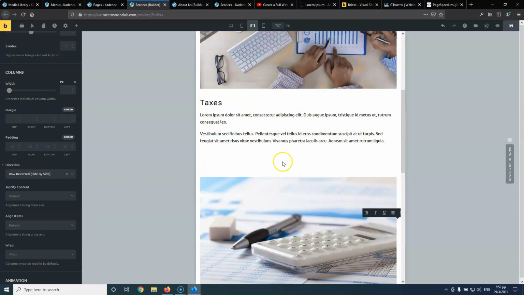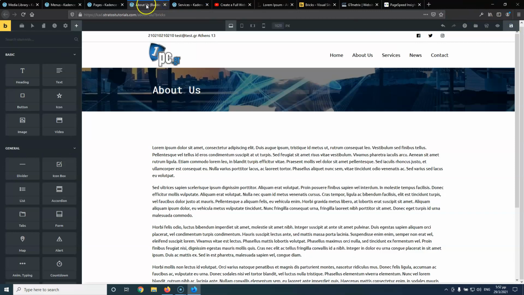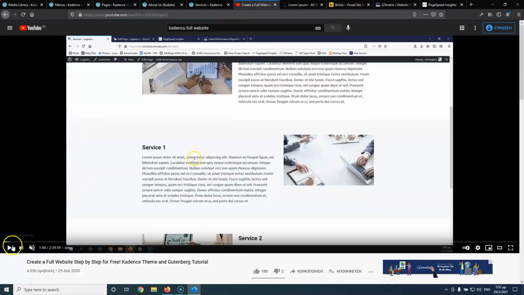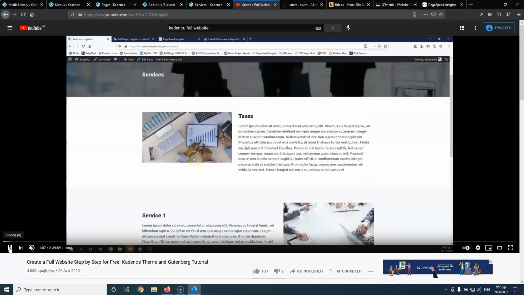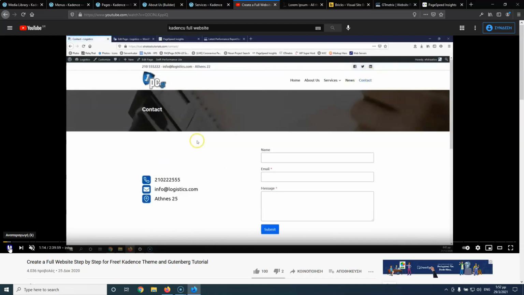And of course, if you want, you can remove some of the space. I would do that if I were you and were creating this website. Now, I'm not going to do that. You have seen how you can do that. Let's close the services and continue with the next page. We have the news, which we're going to fix last, and then we have the contact, which is something like that.